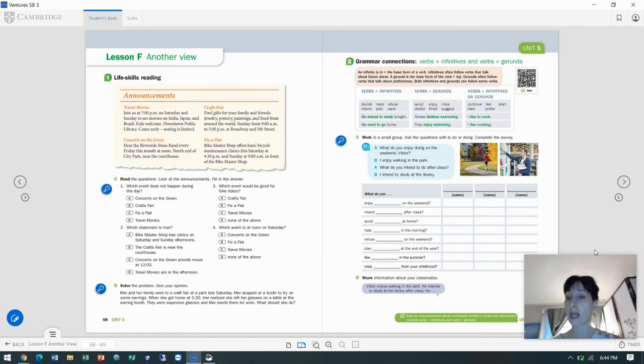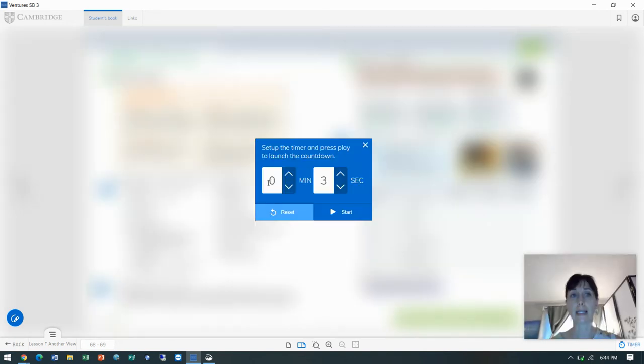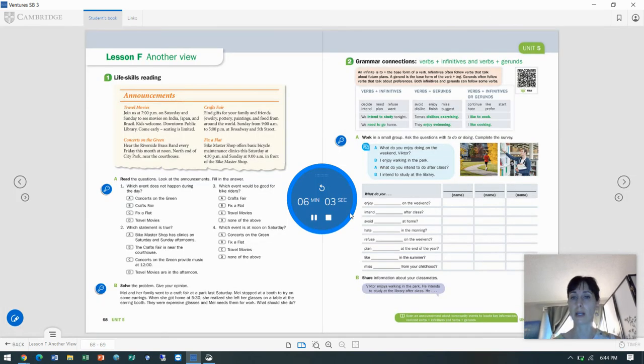There's a feature down here in your Presentation Plus called a timer. So something I like to use with the timer is to give students a few minutes to try to do something, and then I start the timer, and they can actually see it. I can pause it to give them other instructions, and then I can have them continue on.